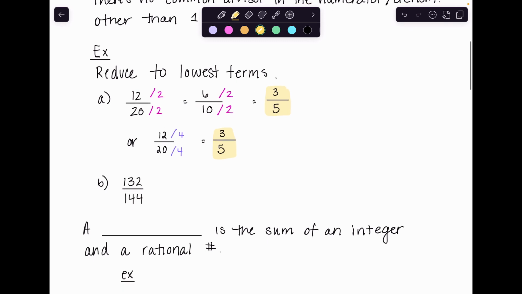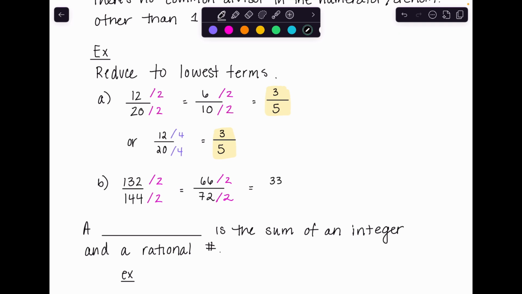So in this next example, if I have 132 over 144, well, I could sit here and I could try a bunch of stuff, but I notice right off the bat they're even. So let's go ahead and divide top and bottom by 2. So you can follow along in your calculator. I'm not going to at this stage, but 132 divided by 2 will give me 66. And 144 divided by 2 gives me 72. And then here again, they're both even. So we can divide by 2, which means really I could have divided by 4 at the start and saved a little work, but that's okay.